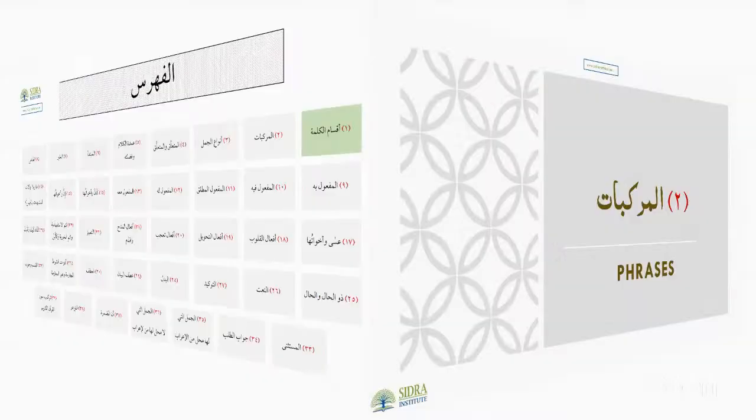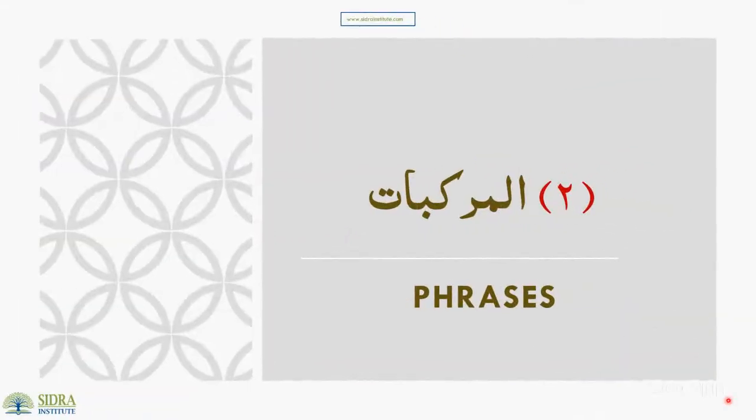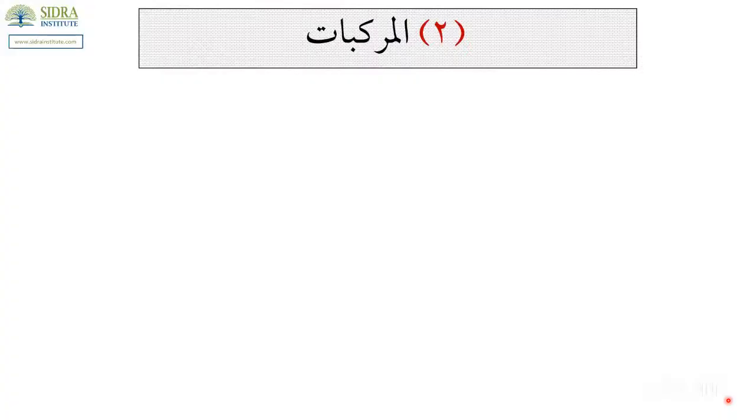So let's move on to al-Murakkabat, phrases in Arabic. Now we have learned what sentences are made up of. They are made up of 3 types of words, ismun, fi'lun, and harfun. And then we mentioned the combinations which are valid. Now we're moving on to the fact that sometimes in sentences we have phrases, so a combination of 2 words, or possibly even more. So what are the common phrases we come across in Arabic sentence structures?